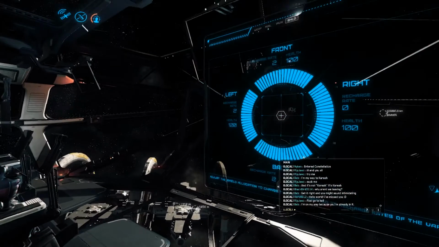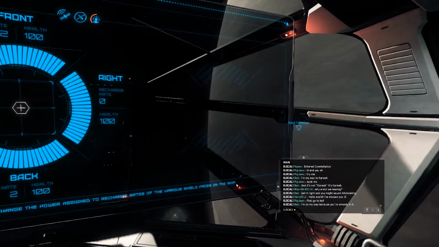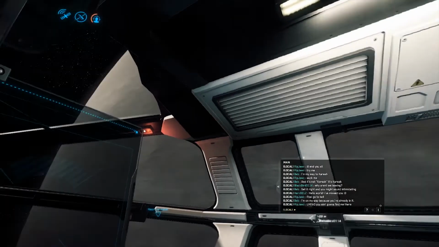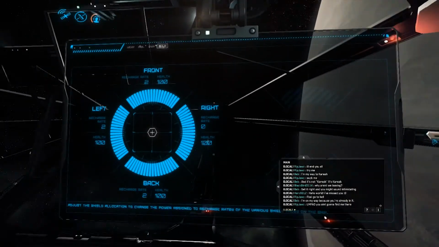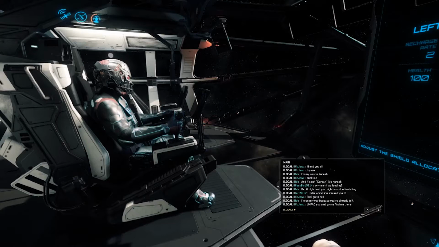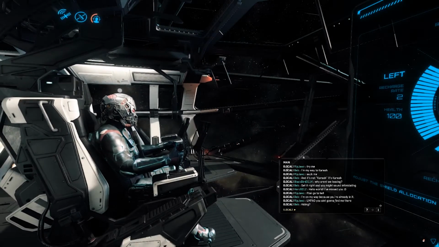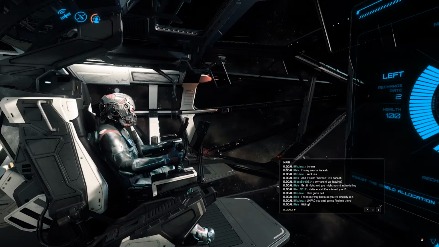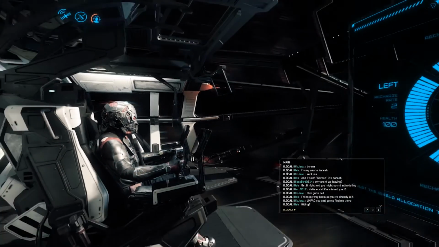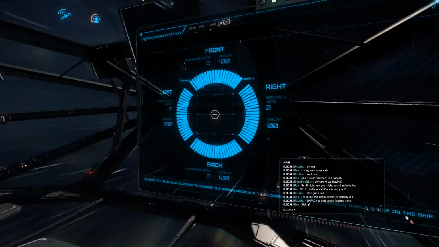Now, I don't know where we're going. It'll be interesting to find out. But yeah, I'd say this constellation is pretty nice. It's one of 4 models of constellation. The constellation Taurus, the constellation... Crap, I don't have them off the top of my head. But there's 4 different models. This is the constellation Andromeda. And we're going into quantum travel. Okay. I wonder where we're going.